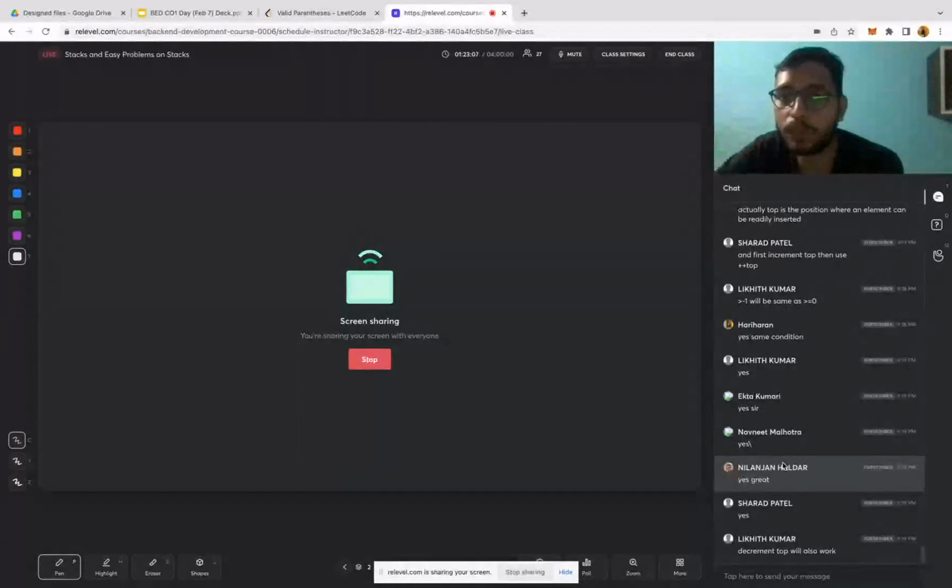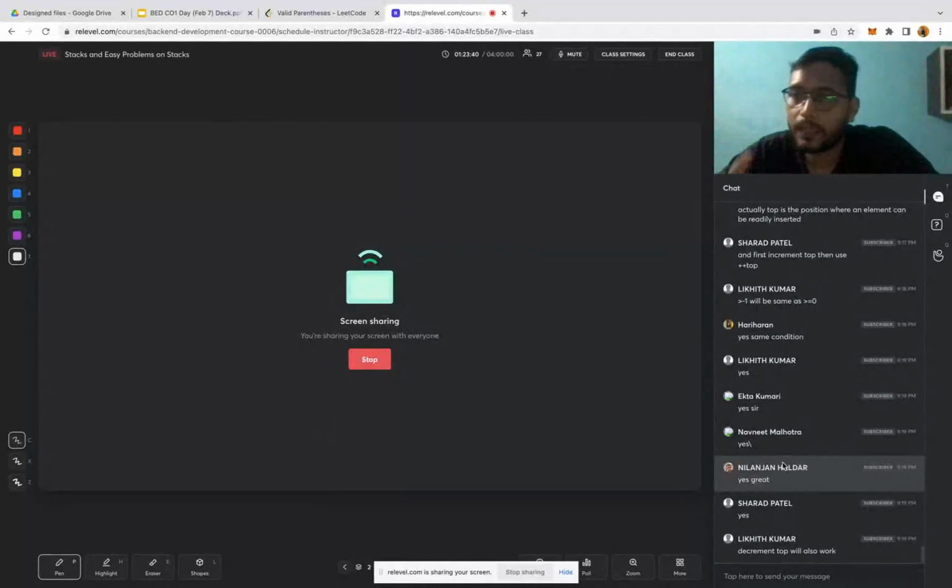Then stack will throw overflow error. So the meaning is very simple. When you have limited size and you want to insert more than that, then stack should throw the overflow error. And about the underflow, when you want to delete something when a stack is already empty, and you are still trying to delete it, it should throw underflow error.